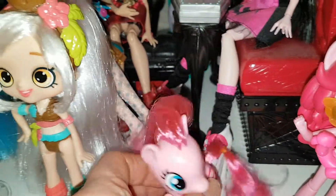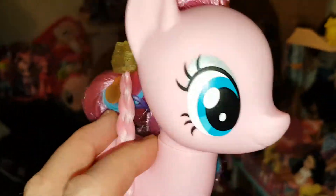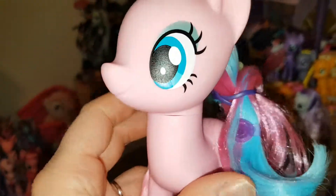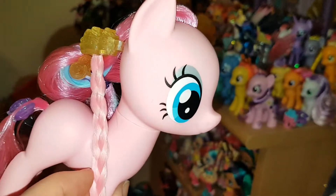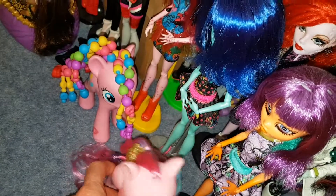I also wanted to show you, while I'm on this video — seeing as it's a very short one — I did do a review on this pony, but for some reason it wouldn't post and I ended up deleting it. I just wanted to quickly show you her. I kind of tried to do her hair, she's really cute. I really like the fact that she has blue eyeshadow and blue in her hair. She came with all these hair accessories — she was the salon one, Pinkie Pie Salon. I really want her because she's Pinkie Pie, and I love the fact that she has blue eyeshadow and hair. I thought she was really cute. Let me know what you think of her — I'm sorry I couldn't post the video, it was really annoying, I don't know why it didn't work. It's always nice to have another Pinkie Pie.